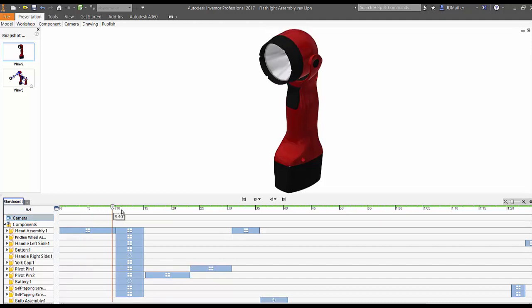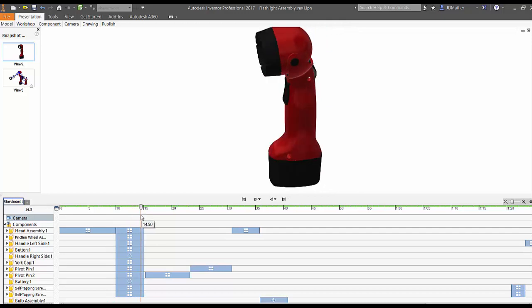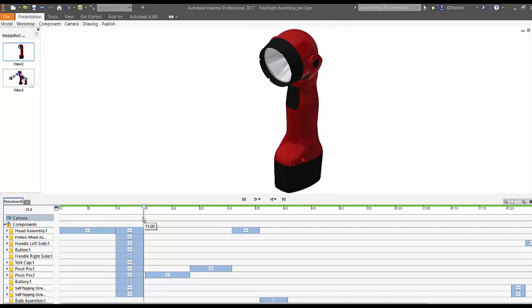And then I'm going to move these up and down, and then I rotate around, and then I move this pin out. And I think before I move that pin out, I'm going to zoom in a little bit, but I want to shorten that time that pin takes too. So I'm going to double click on that and shorten the amount of time that the pin takes to come out. And so let's check that again.